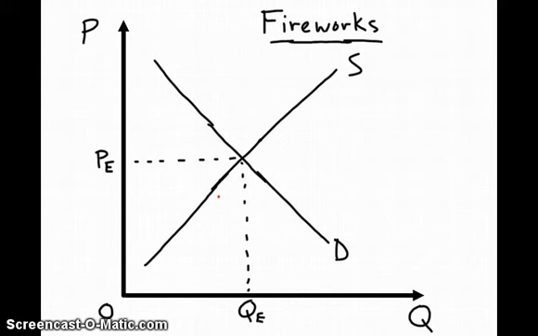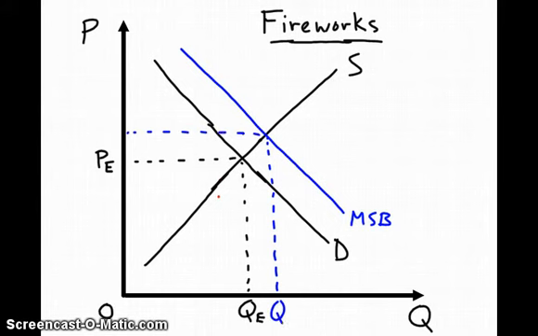They actually want us to assume something different, that now we consider that rather than be bothered by the noise, neighbors enjoy watching the fireworks, in which case this would mean that there's a positive externality, and if there's a positive externality, that means the marginal social benefit is not reflected in the private marginal benefits of our demand curve, but instead lies to the right or above the demand curve, the private market demand for fireworks.